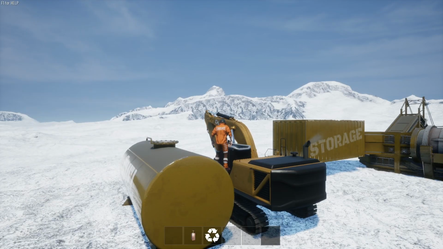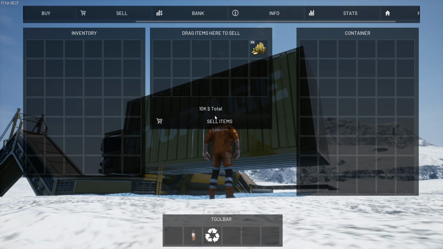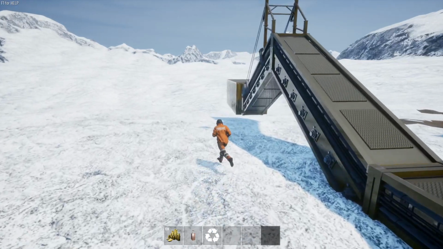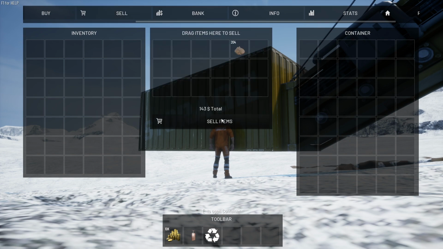I don't have enough money because I don't have any money. Let's go get some money. That's not too bad at all. 10k from coal and coal alone. What have we got in here? Oh, so we've only got dirt in here. That's unfortunate, but it is what it is.